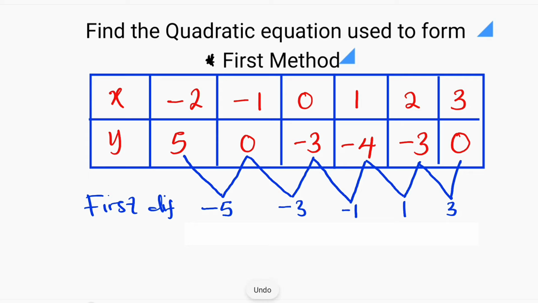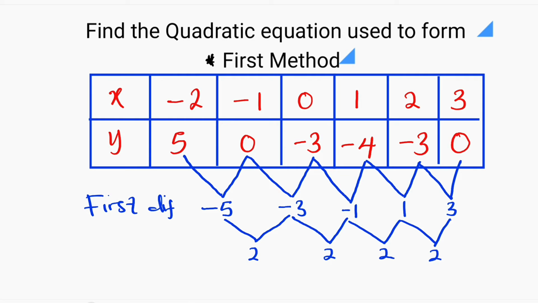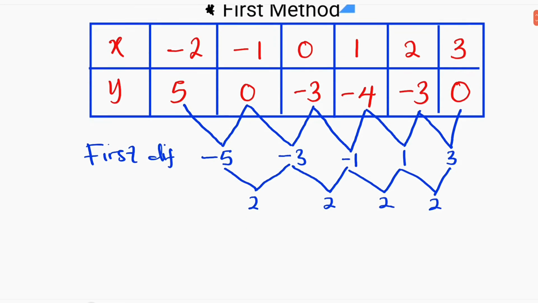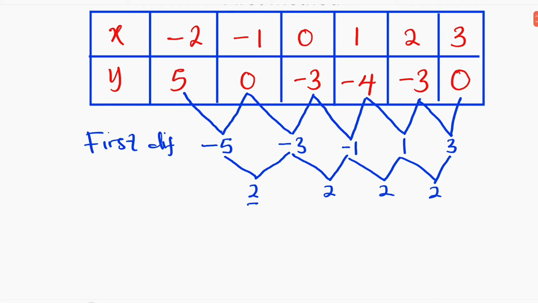So now let us go ahead and find the second difference. From here, we need to find a value which we can add to -5 to get to -3, and that number is 2. What number can you add to -3 to get to -1? That number is 2 as well. You can see we have a constant common difference 2. All of this, if you add 2, you have to get the subsequent term. So a can now be obtained by taking one of these values and dividing by 2.